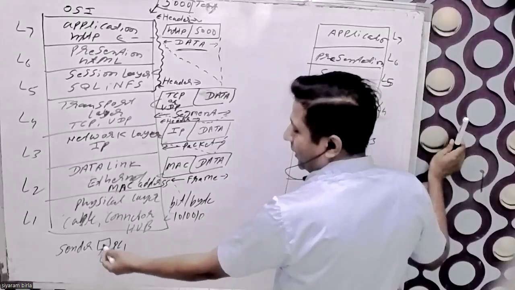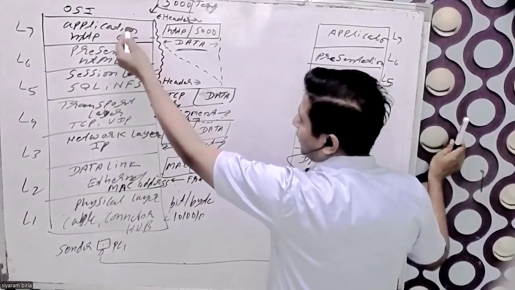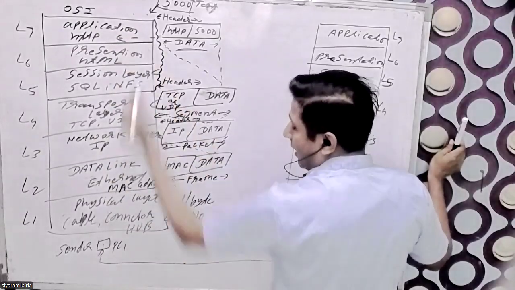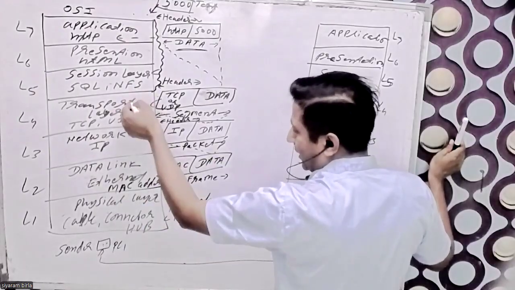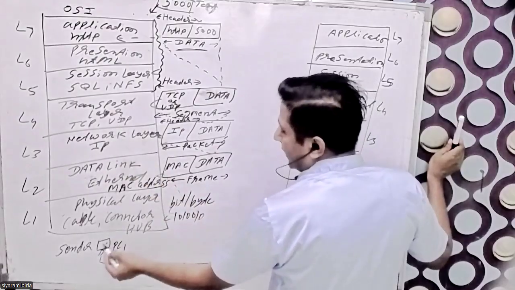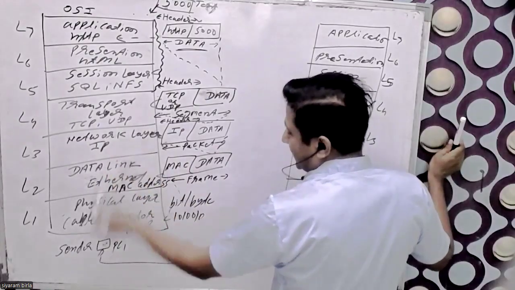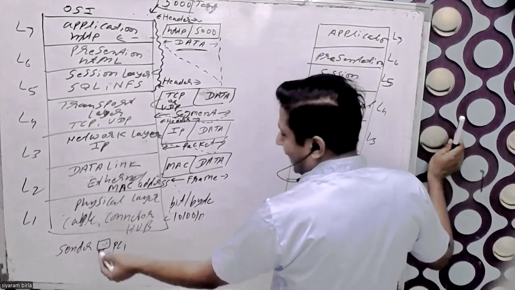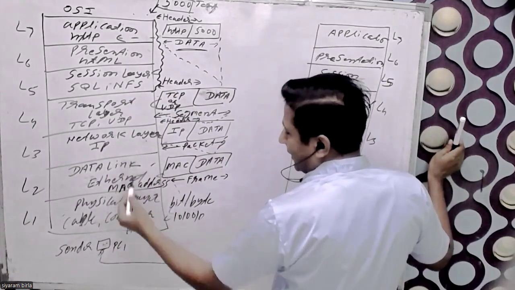My application is situated in the PC, so it interacts with the PC, meaning the application. After that, my data is coming to the transport layer. It is taking the service of TCP and UDP. After that, the source IP and destination IP are put here. The data link layer is here, and the MAC addresses are put here.